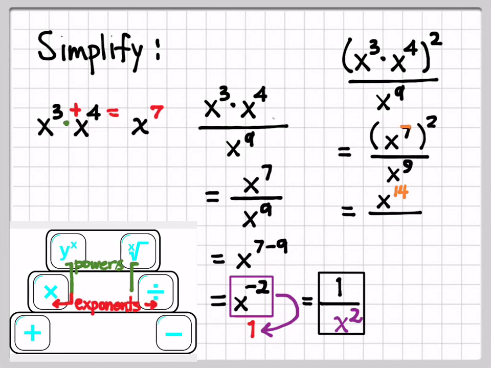So again, power of a power. And having parentheses is also a pretty good way of the power of a power jumping out at you, as Brian was saying. You can't really take a power of a power and write it very efficiently without using parentheses around the inside power. So those powers get multiplied, those exponents get multiplied, and leave us with x to the 14. And then how do we finish simplifying this expression? Right, because I'm dividing powers of x, their exponents subtract, and I end up with x to the power of 14 minus 9, which is x to the power 5.